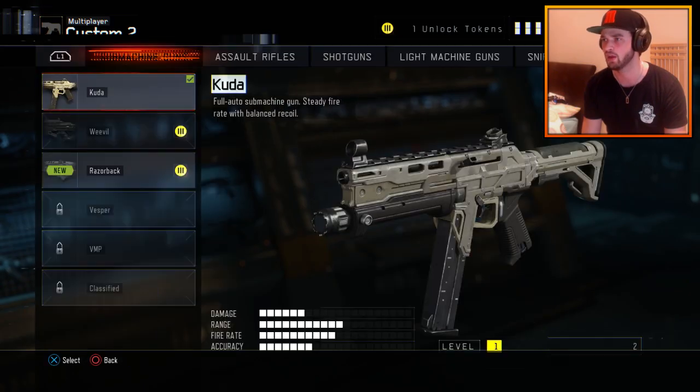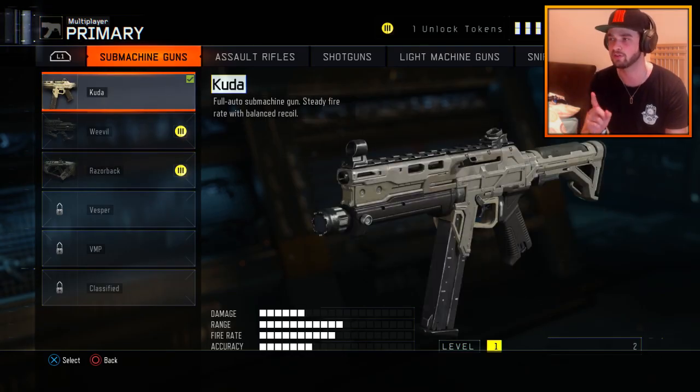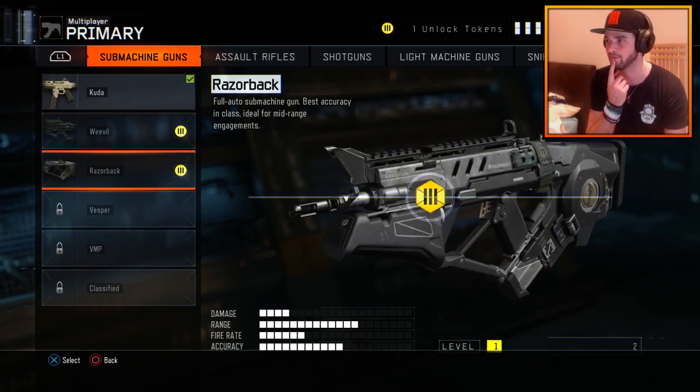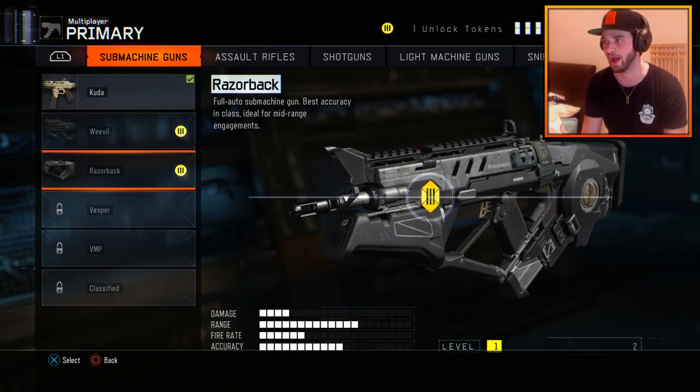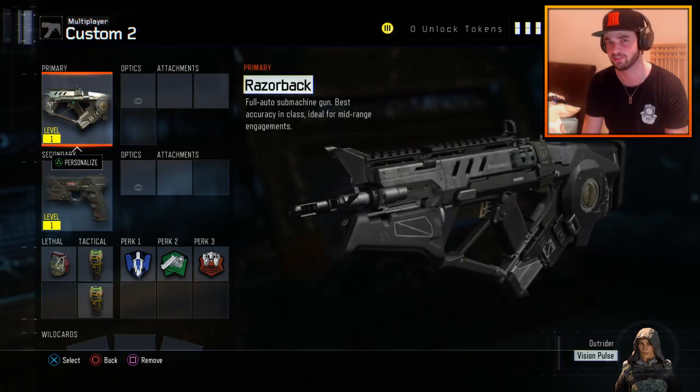Now, in terms of my SMG class, I actually... Ooh, the Razorback. What the heck? So I haven't used the CUDA, but I know it's similar to the MP5. I'm thinking either Weevil, which is similar to sort of PDW. Well, this Razorback, fully auto substitute, best accuracy, ideal for mid-range engagements. I can only unlock one. Let's go with the Razorback. Give it a go. And that can be our SMG of choice.